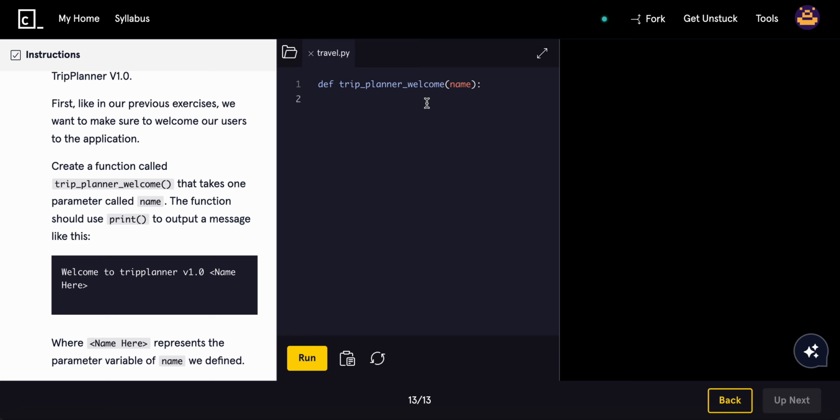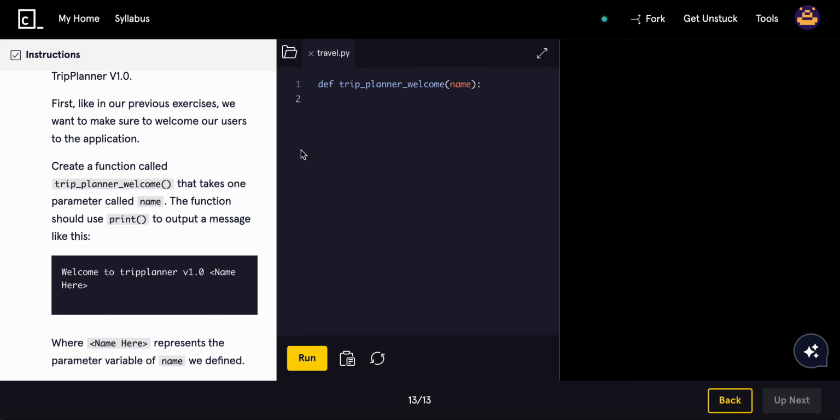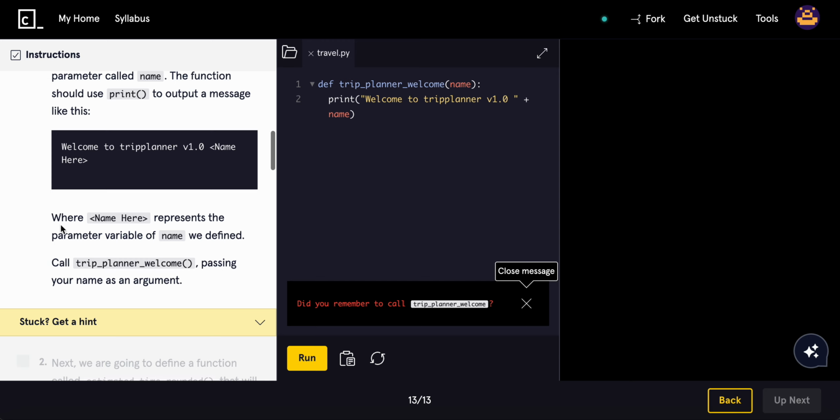Okay. And it should print out a message like this. So we'll do print a message like this, plus name. Okay, trip planner welcome. And then where name here represents the parameter of name we define.